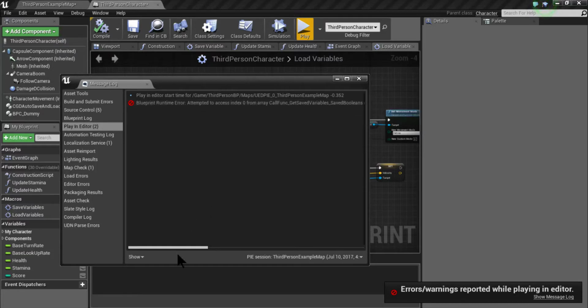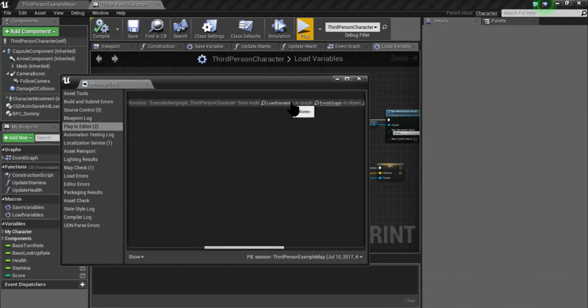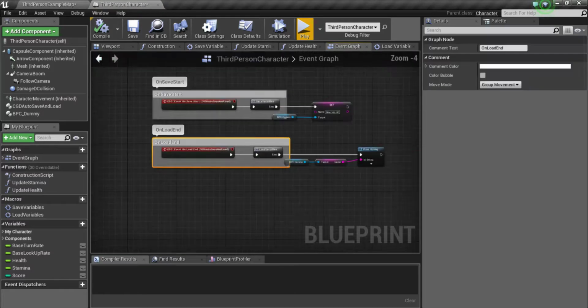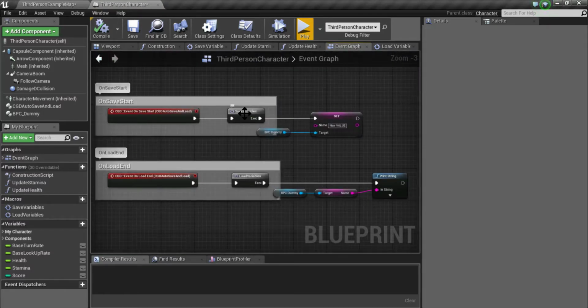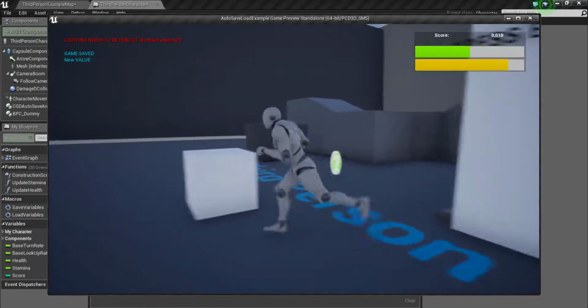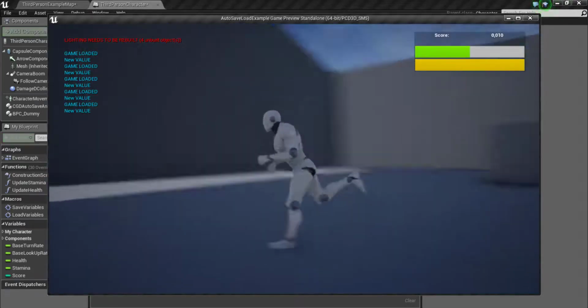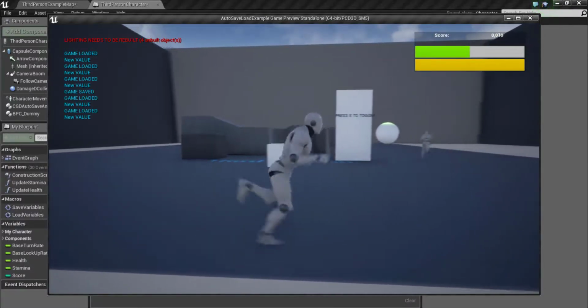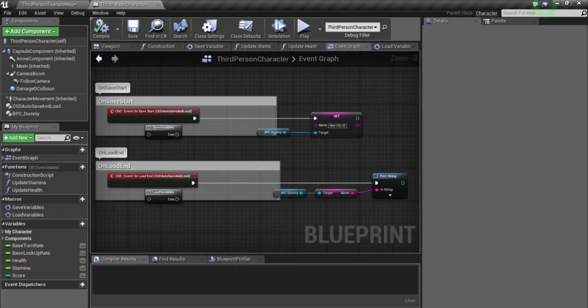And well, this is an error because the variable was not saved first. So in this case, I don't want to save the physics simulation state of the character either. So I'm going to disconnect the save variables and the load variables macros. So at this point, this character should not be saving the transform or the physics simulation state. At this point, it's only saving the CGD autosave and load component and the VPC dummy. And you see it's working. I can move more freely now.